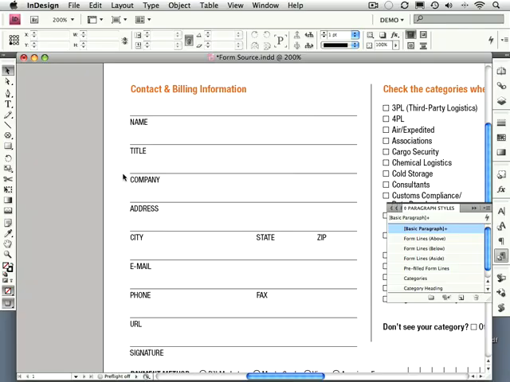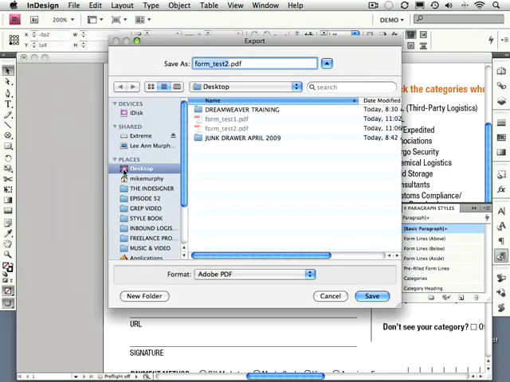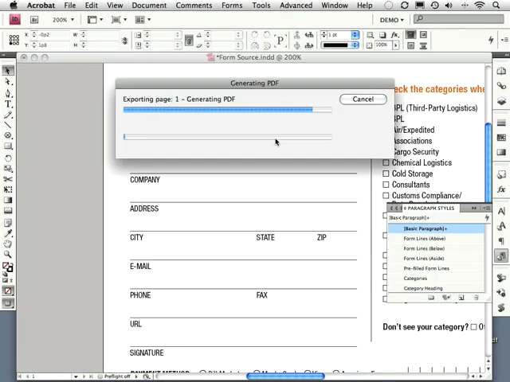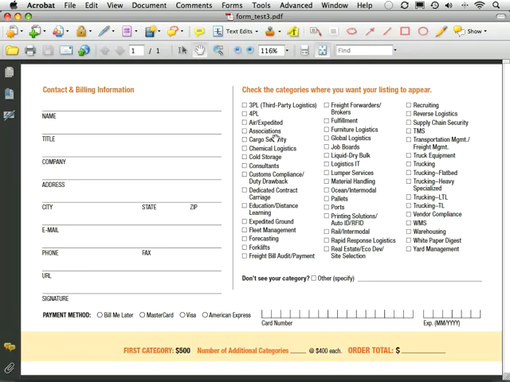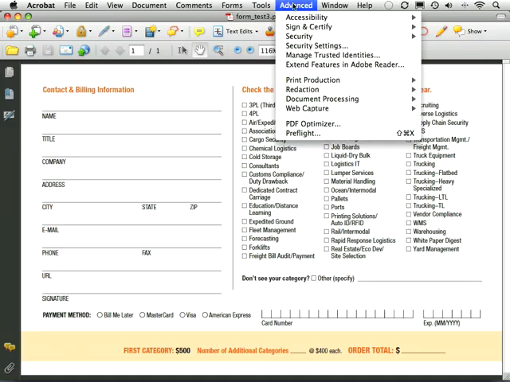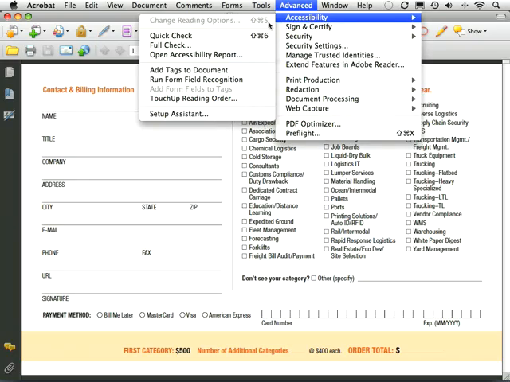So never mind what I think. Let's take a look at what Acrobat thinks of this setup. I'll export the file again with another name and without changing any settings. It opens in Acrobat. And this time, to detect the fields, I'll show you where Adobe buried the appropriate menu command in Acrobat 9. From the Advanced menu, I'll choose Accessibility and Run Form Field Recognition. It's a few levels in, but I don't get that dialog box we saw last time.